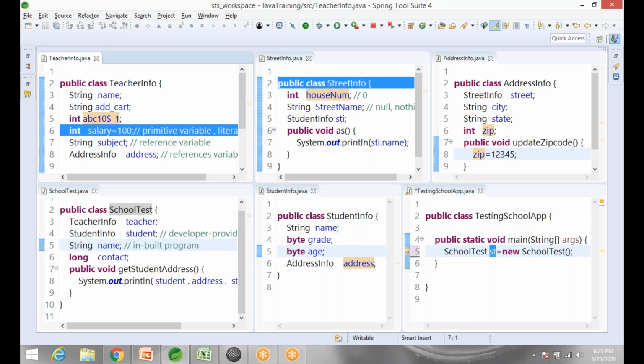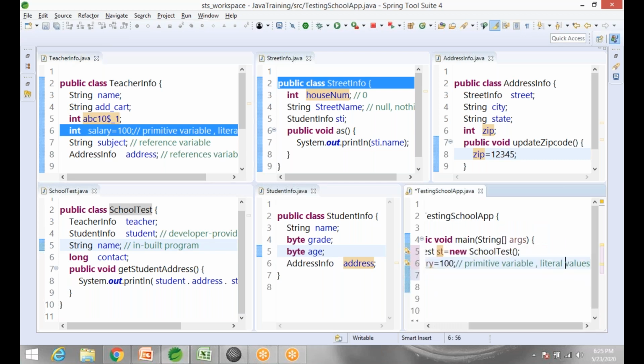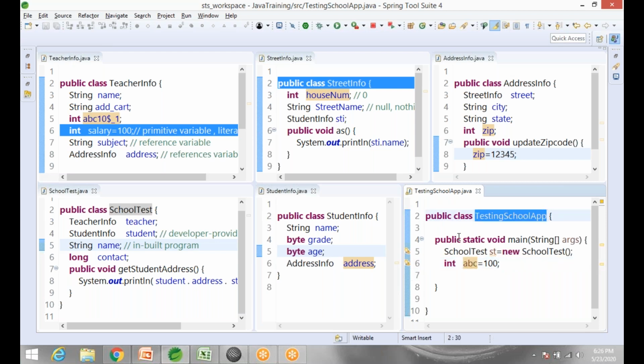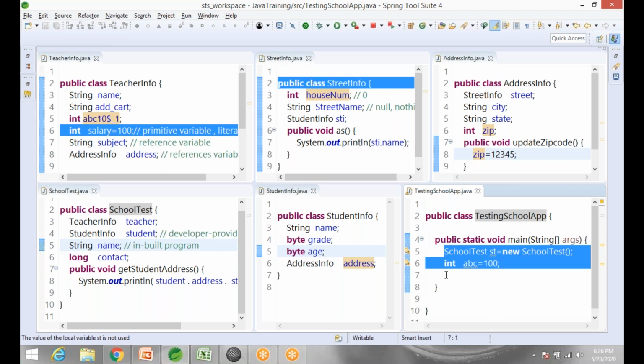When you create this object in the memory, okay, in this program I created two variables, right? One is a reference variable, another is a primitive variable. How does it get created in the memory is the question.